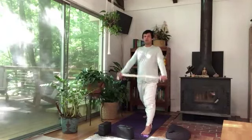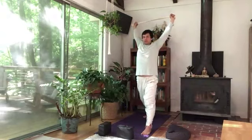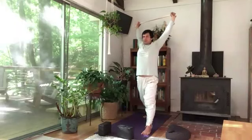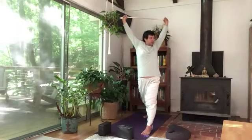Good. When you're ready, you're going to pull on that strap, lift it straight up over your head. The resistance must be maintained the whole time, so you have to feel in your body what is too much effort, what is too little effort. Find the amount of effort that can be sustained. Then twist, spiral your spine like a barbershop pole, returning toward the front leg, which is your right, I think.